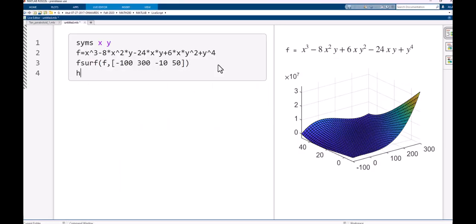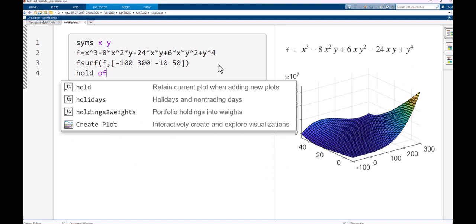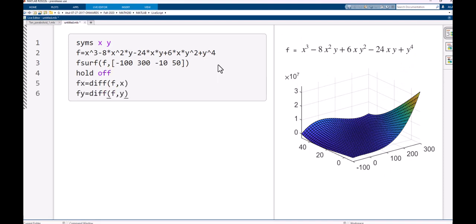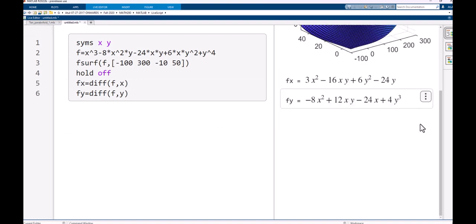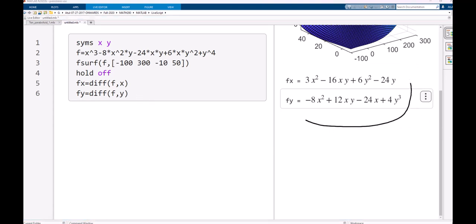Let's just go ahead and do some analytical calculations and then get back to it. So first I'm going to ask it to just hold off and then I'm going to calculate the partial derivatives. And here they are. So these are the partial derivatives with respect to X and Y. Now, instead of working on these analytically, that is solving them for the system for zero, zero, one thing I can see is this equals zero and this equals zero, that this is a critical point.